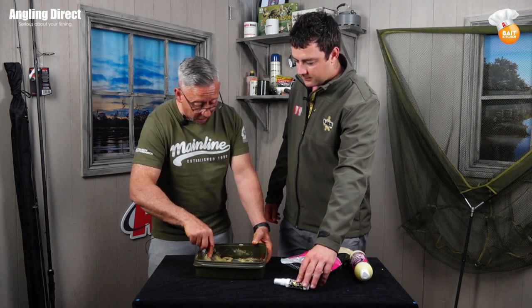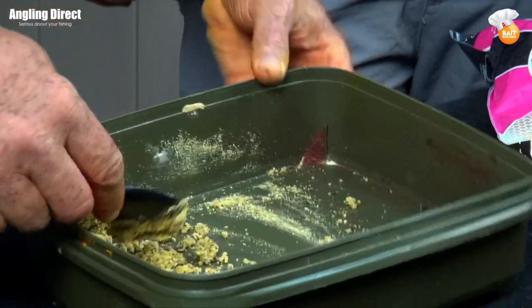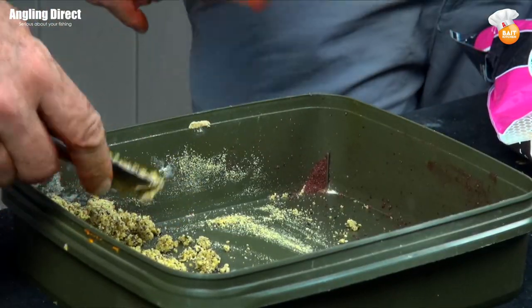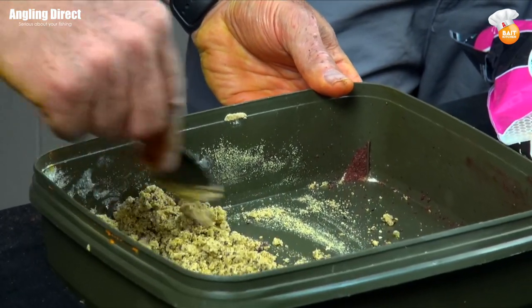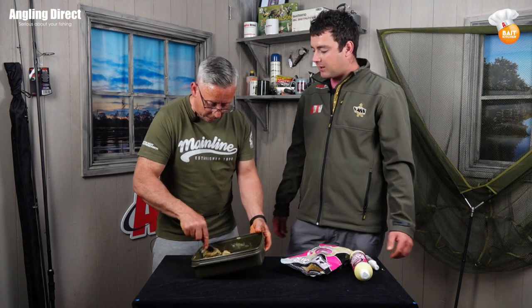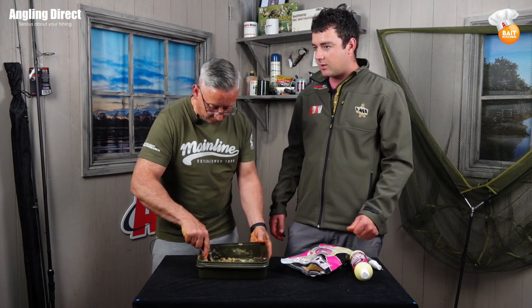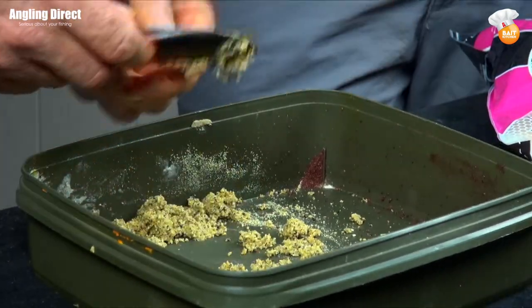But you can actually go to the complete opposite end of the spectrum, to be honest with you. You can actually make a paste. You could add too much of that to form it into a paste, and you could use the paste to wrap round baits. It's just things that people don't think about. There are so many things that you don't realise have more than one usage, a lot of these products. Exactly. Cool, and it's looking nearly there.